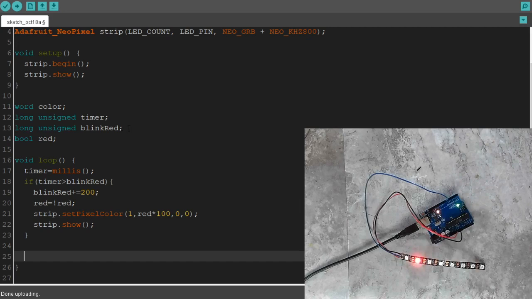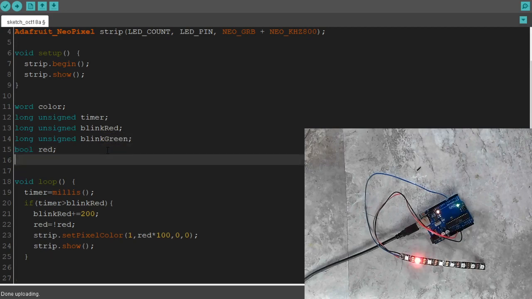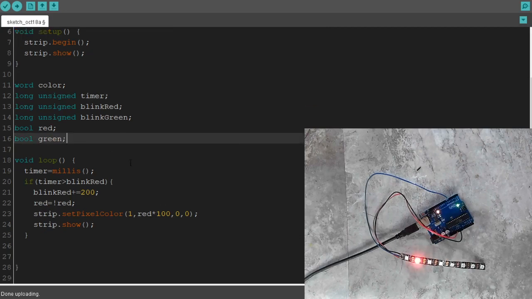What I'm going to do now is make a blink green. Okay, capital GREEN. Okay, make a bool called green. So over here, if timer is greater than blink green, start my curly, enter.